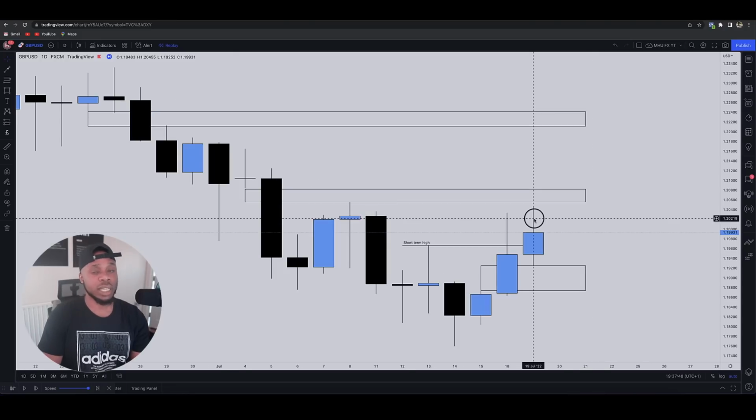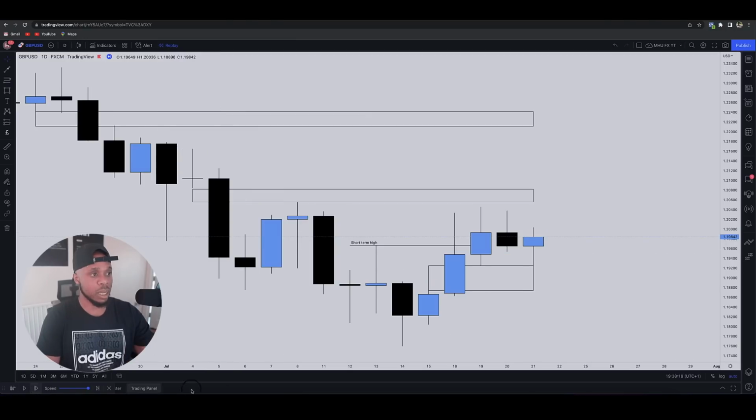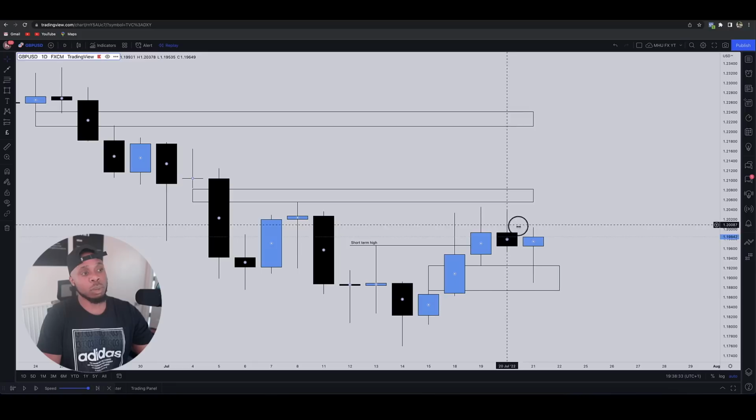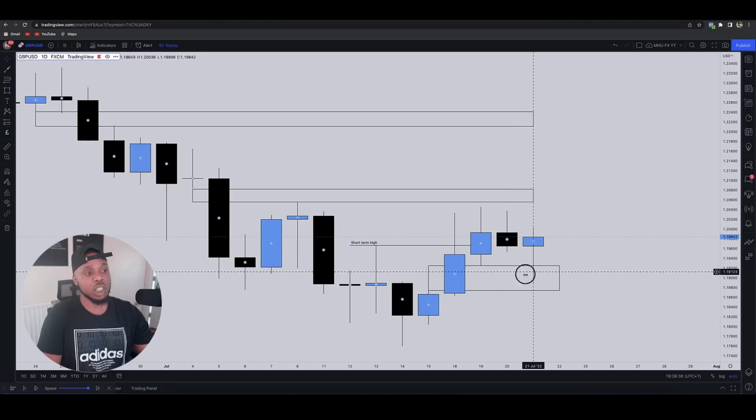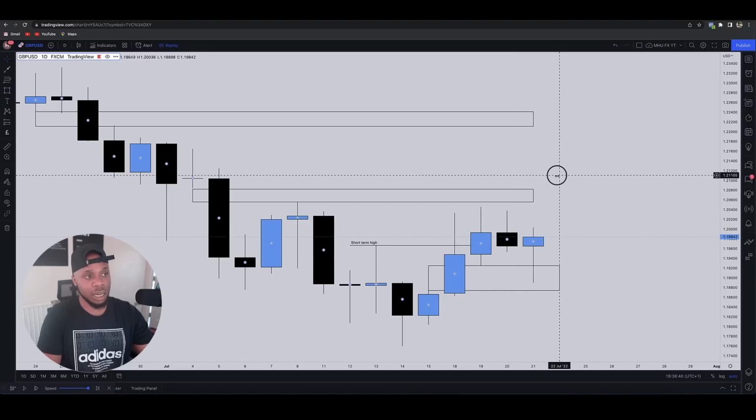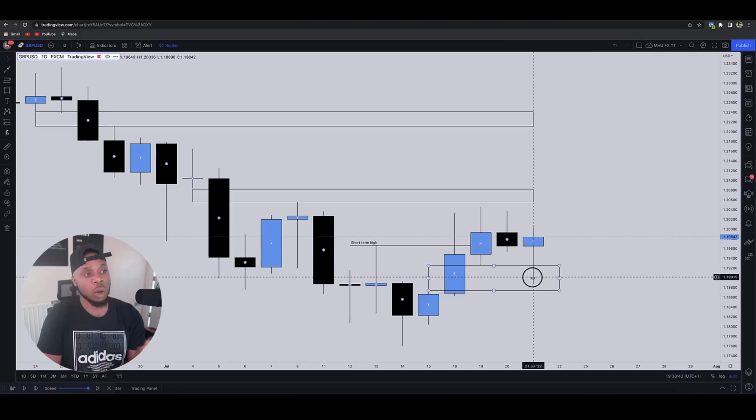potentially reverse. So the key thing now is to wait for a retracement. So I'm going to hit play again. There we go. Price trades into that imbalance. And so when price gets into here, this is where you'll be looking for reversal signs to take it higher. And like I said, when it comes to your entries, whatever your entry criteria is here, you wait for your entry criteria and then you take it to the upside.